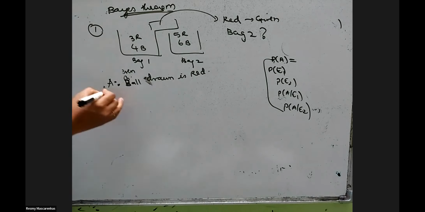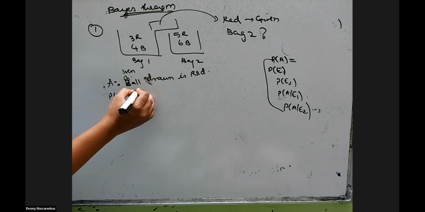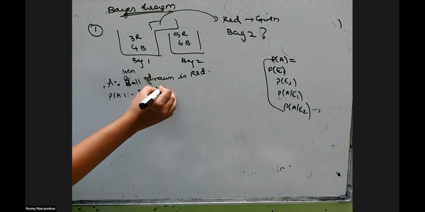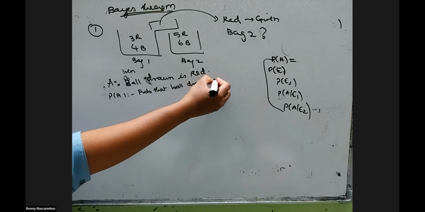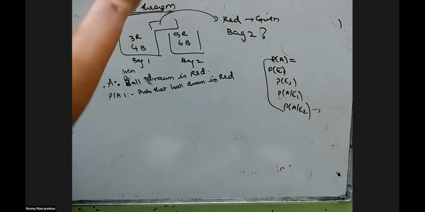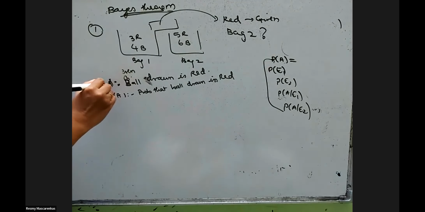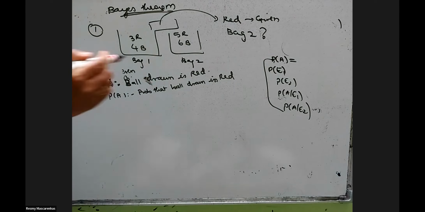What will be P of A? P of A will be the probability. This we don't need, later we'll come to know. You just write and keep it as per the formality. A is what? The main event, that the ball drawn is red. If we have to find P of A, what are the chances that the ball drawn is red, then it would be the total probability theorem. But as of now, this part is done.